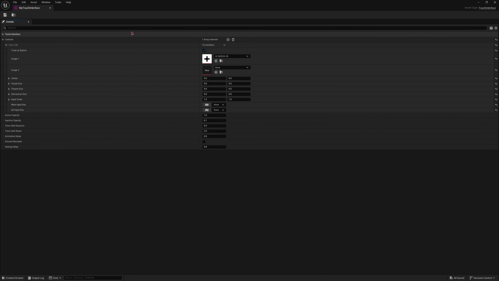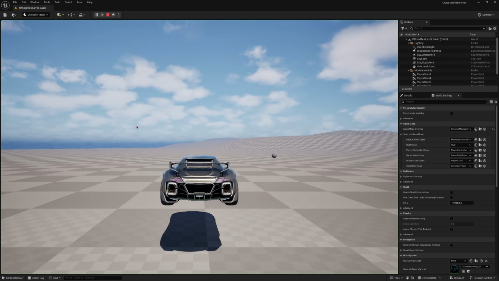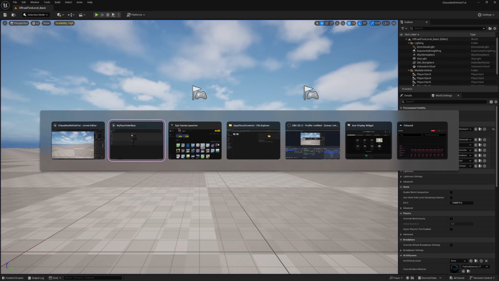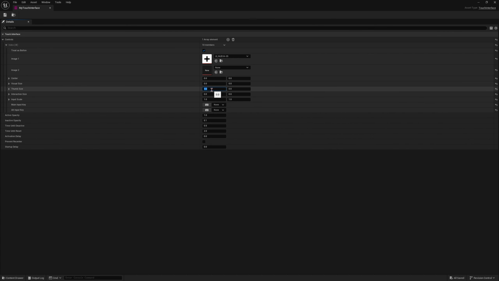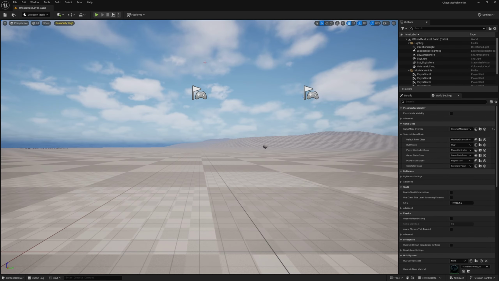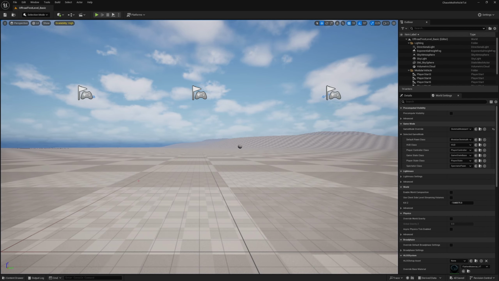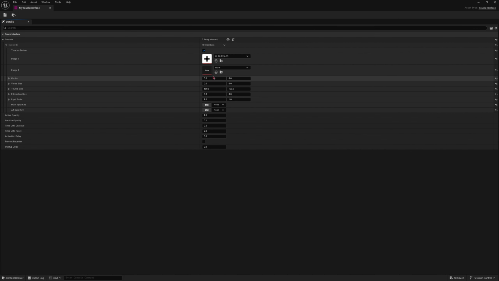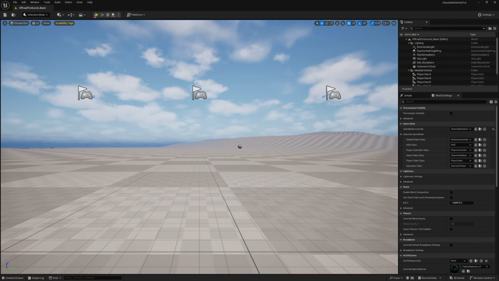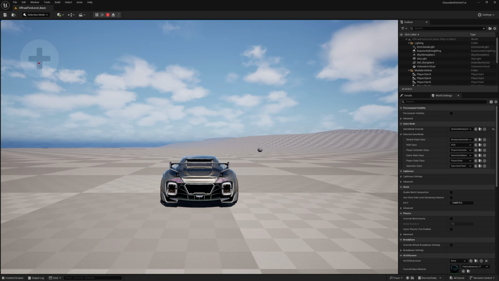So if I just hit save and if I hit play, nothing is shown over here. That's because the thumb size is actually the real size. So I'll set a default size like 100 by 200 in X and Y. I'll hit play and on the left top corner you can see the button, right? So that's the 0, 0 position. Let's open this up. So let's give the X value as 100 and the Y value as 100 as well. I'll hit save and let's check the output. So it is placed right over here.